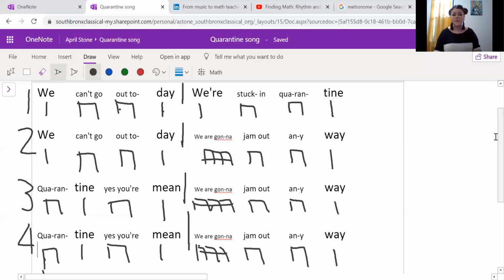Good job. So line four, literally line three, repeated, okay? So line three and four sounds like this. Quarantine, yes, you're mean. We are gonna jam out anyway. Quarantine, yes, you're mean. We are gonna jam out anyway. One, two, by yourself, there you go. Now for real by yourself, here you go.